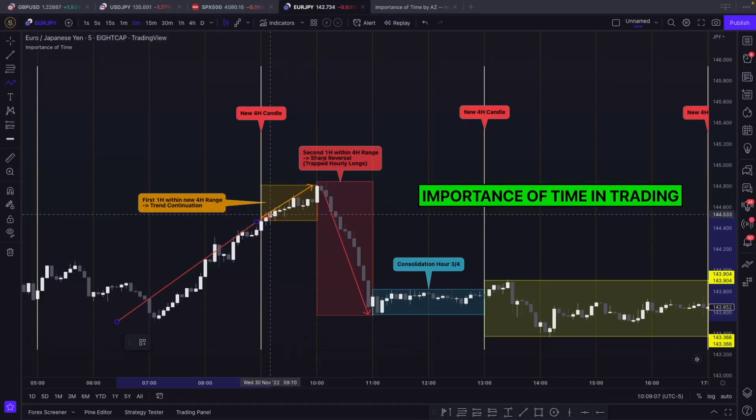So maybe hourly traders who got in late to the party might consider this still a valid entry to take it long, because it's been trending the whole day. It could easily continue up for one more hour. But what did we get? Exactly after the 10 a.m. New York local time hourly candle close, within the second hour of our next 4-hour candle range here, we had a super bearish candle with all the long liquidity being trapped right here, basically dumping price on them.